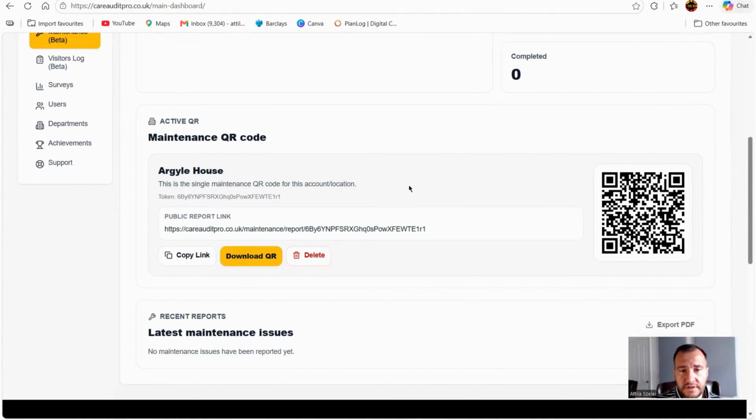So your staff, your visitors, anybody can scan this QR code, and they will be taken to a page where they can report any maintenance issues. So it's either they scan the QR code or access this link. If they scan the QR code, they'll be taken to this link, which is unique to your site.